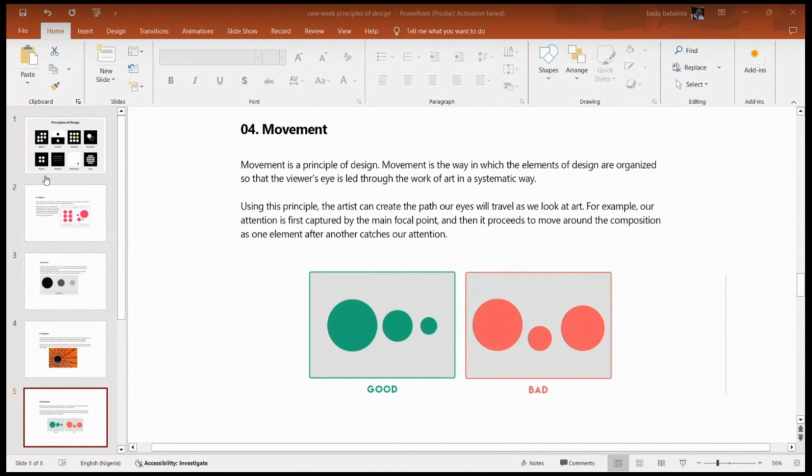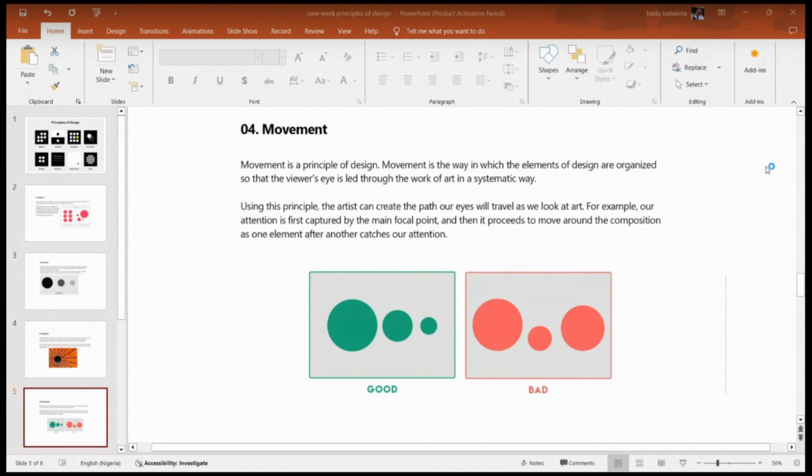So if you are moving well, they can relate well with your design. But when the movement is bad, it might not appeal to them, and that does not make it a very good design. Because if you are designing and your client is not okay with your design, or the viewers are finding it hard to resonate with it, it's a very bad design.